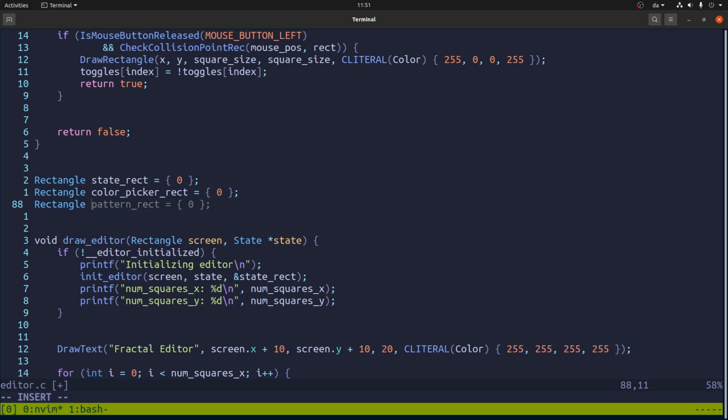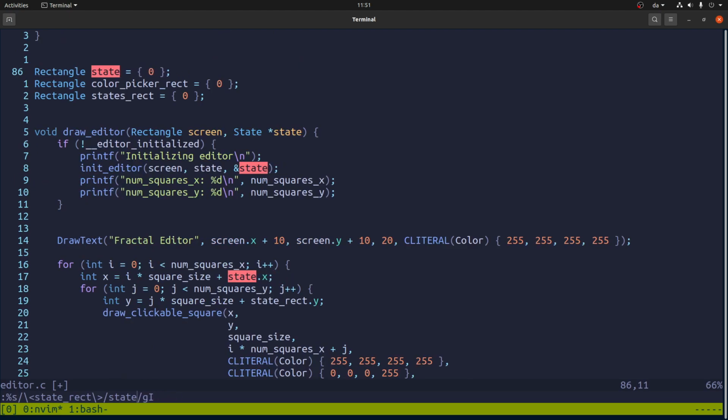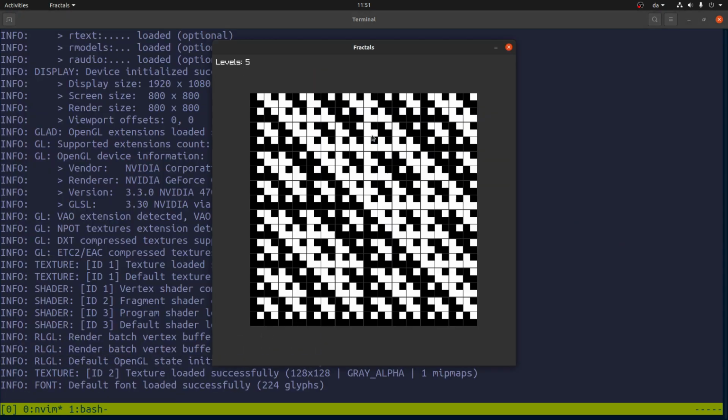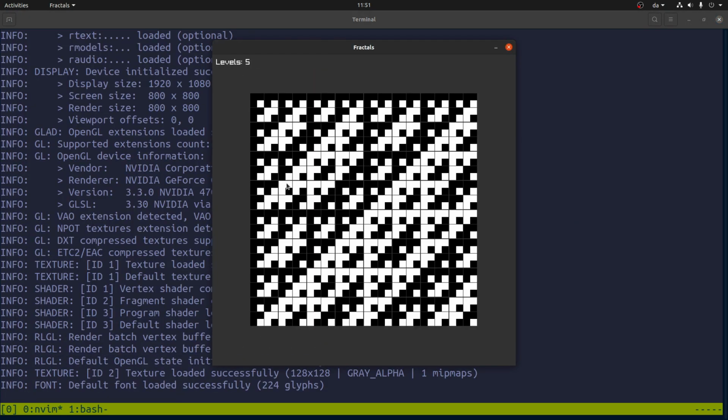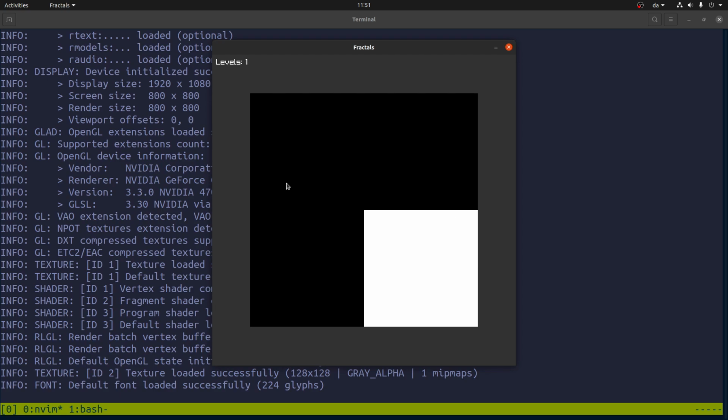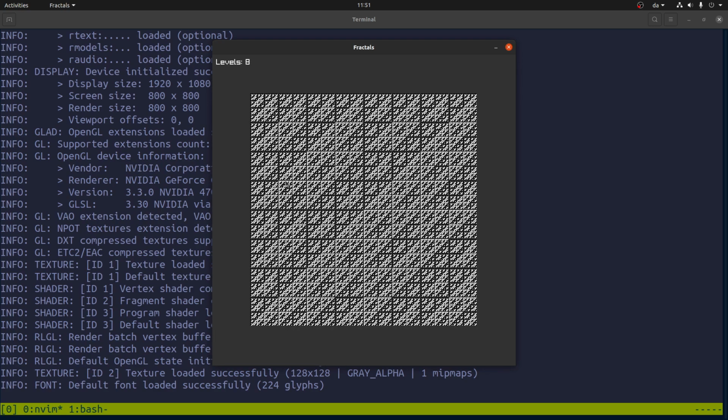We also want a rectangle for states rect. And because of that, I'm gonna rename this thing to pattern rect. I think that makes more sense. Let's try again, see if it works. Seems to work. All right.